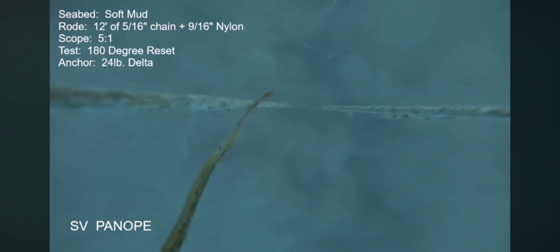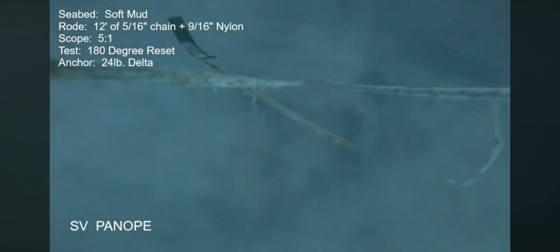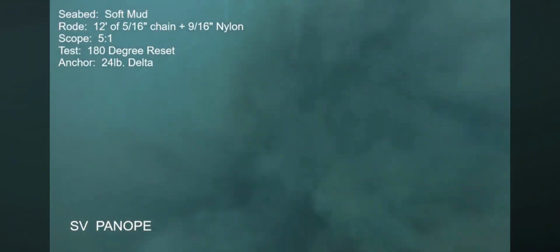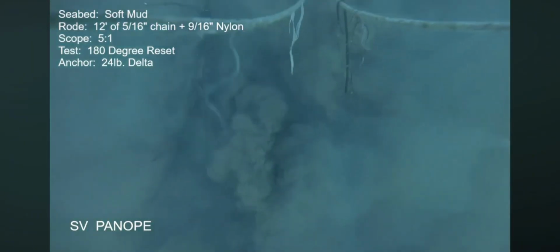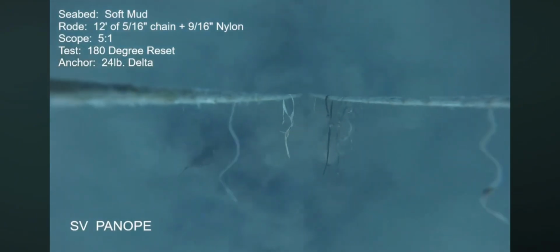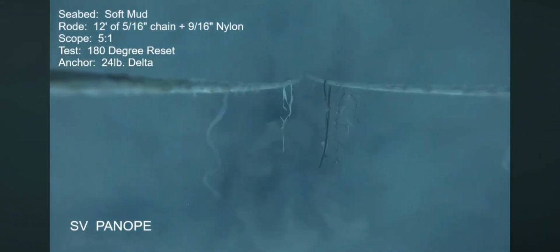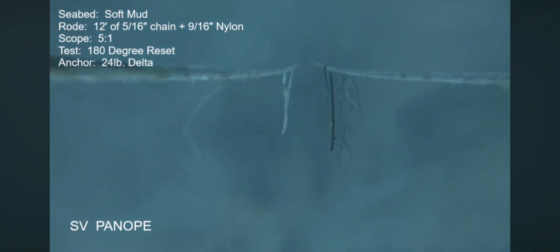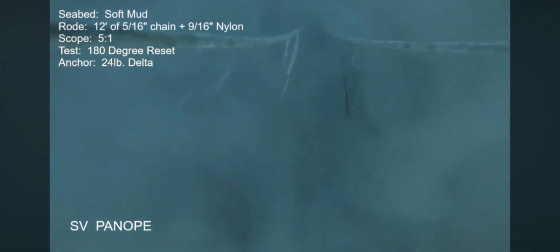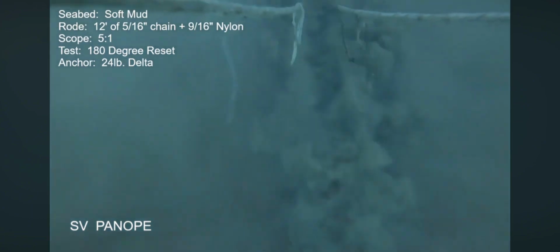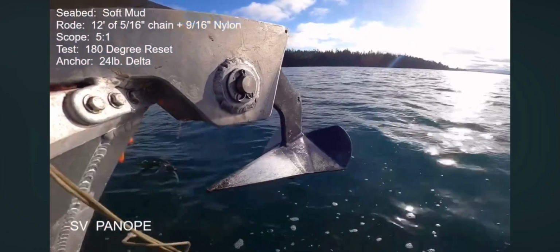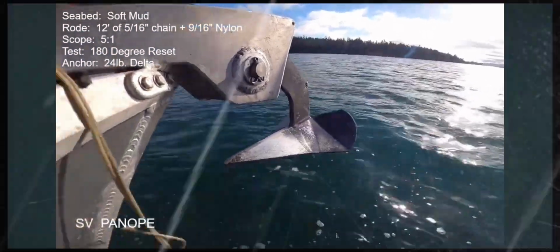Now this third reset, we can see the anchor was basically upside down. You can go back and rewind that, and it was mostly upside down, but the act of the reset tended to roll it upright, and lo and behold, it sets, but not a lot of holding power. It was, for some reason, maybe fouled, and just pulled right out. So there were no other resets, and at the bottom of the screen here, we see the anchor is upside down. That is the underside of the anchor. That's the tail end of the last attempt.